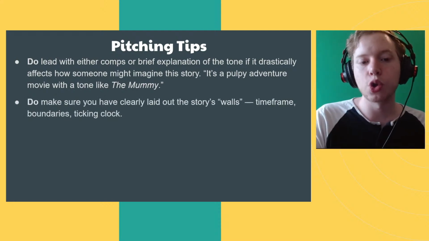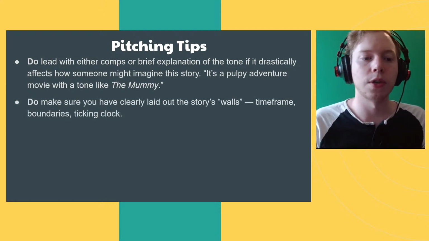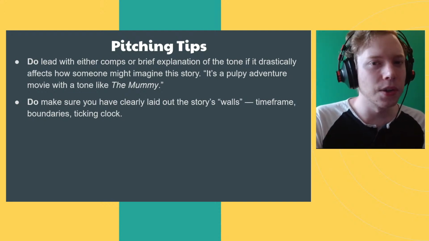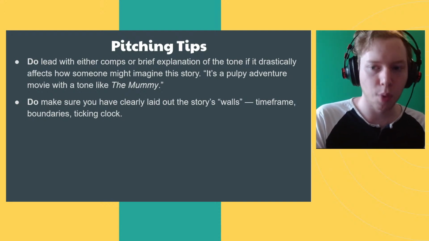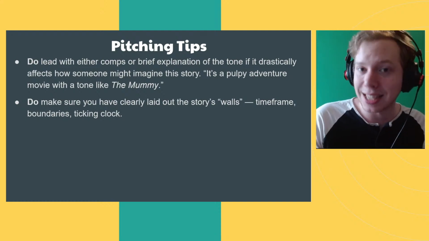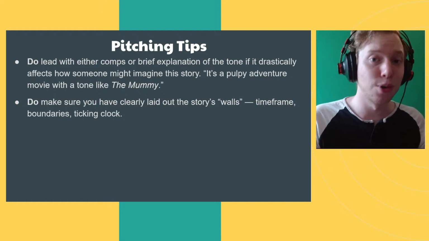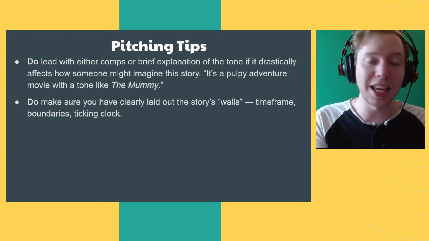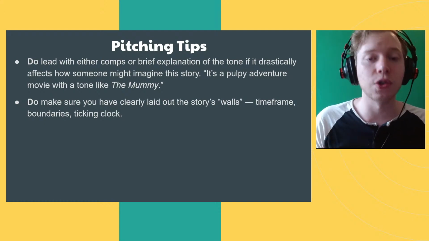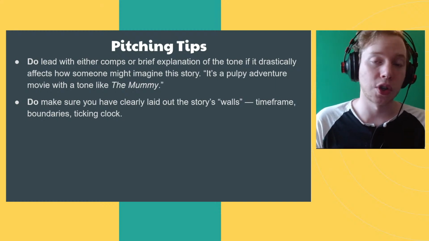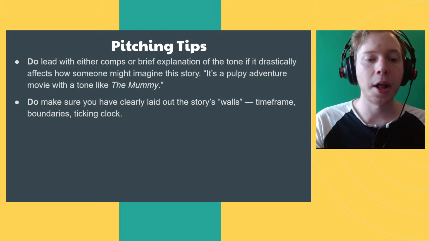For features, you usually want to clearly lay out the story's walls, so time frame, boundaries, or ticking clock. For TV, you don't always need as strict of walls, meaning boundaries, but that's why we're going to mostly focus on the pilot itself. So think of the pilot as a little movie, and in explaining the story of that little movie, even if it's a sitcom or something like that, you're still going to have that motivation, stakes, urgency, and boundaries just to be able to communicate that well.